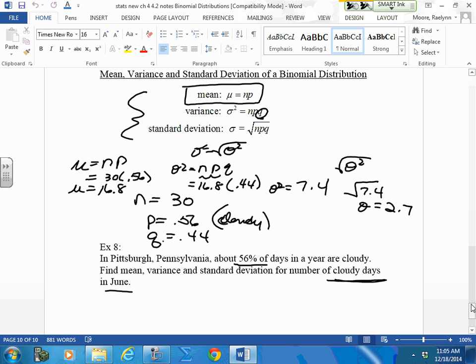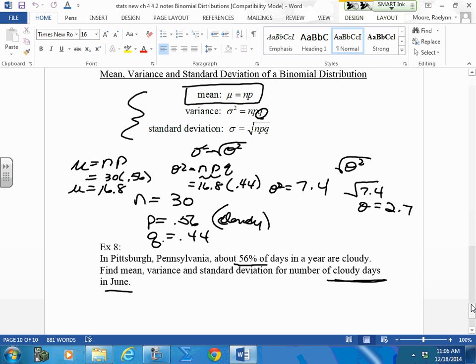Questions? I missed the part on the part before this. Well, I'm not going backwards. This is where we are. So, any questions on this? No? Okay, do you see why we have to use those formulas? No one gave us a table. I don't know what each day was in June. So we're kind of stuck right here. All right, you guys try it yourself 8.